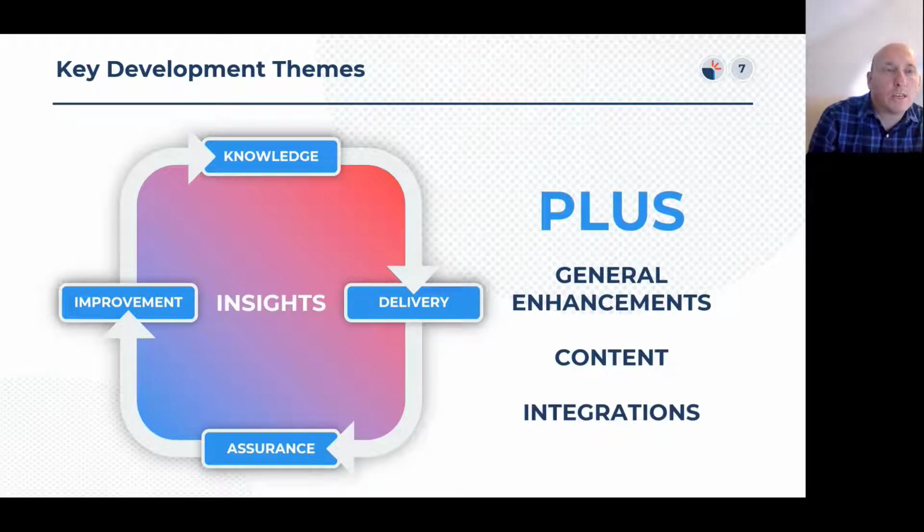So when it comes to the themes that we looked at for Method Grid in 2022, it was these core 4 themes. But we also look at general enhancements. How can we make the app better and easier for our users? We also look at content that we can create.